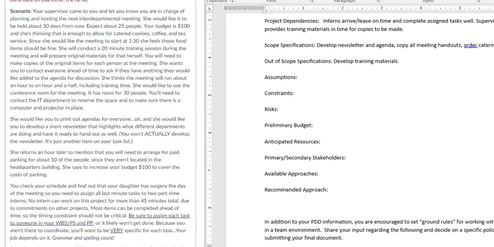Or another risk that could happen is that the bulb goes out in the projector. So you would include the contact information for the IT department or maintenance or whoever handles that, so that if it does happen, either your supervisor or the intern can call and arrange for a new light bulb to be put into place.